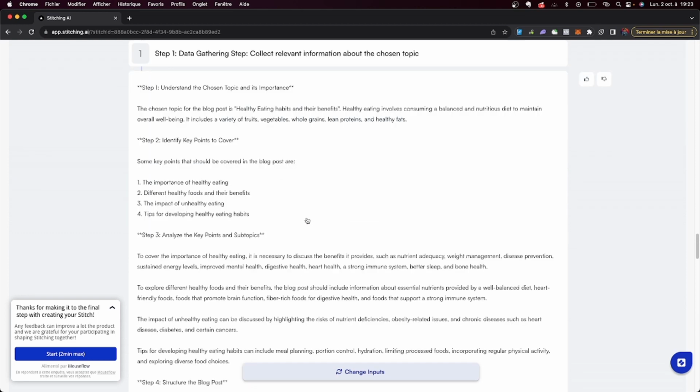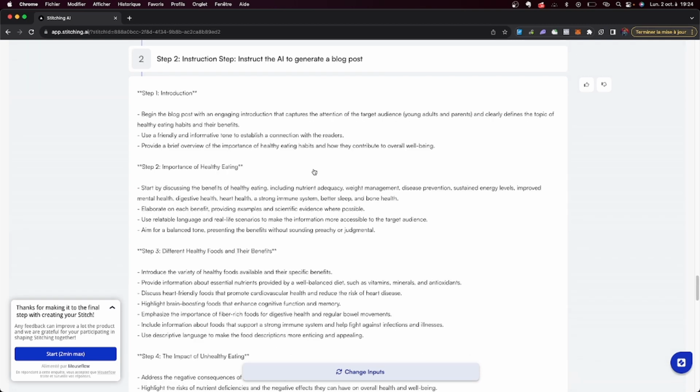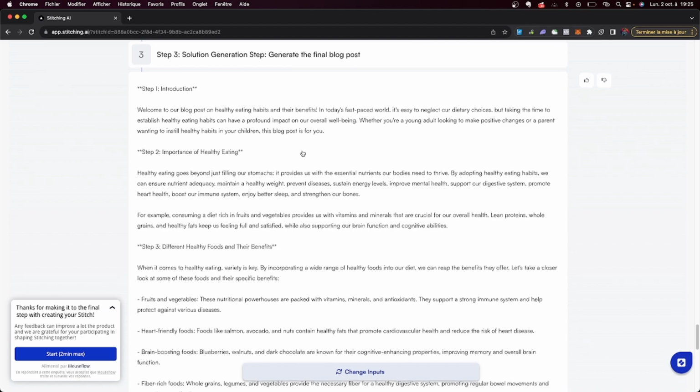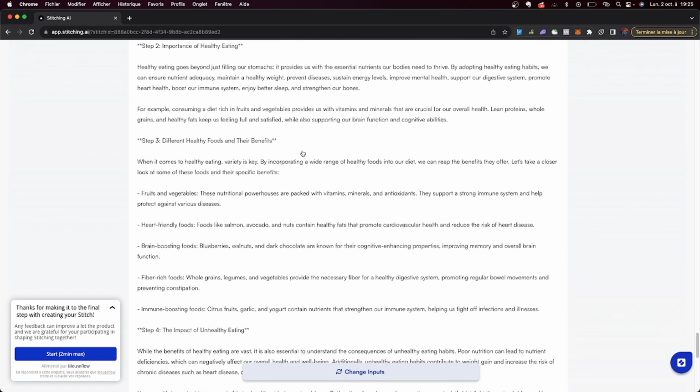So as you can see, step 1 didn't only just gather the data that we wanted, it also built upon it and kind of created a very cool and informational context that's going to be passed on to the second step. And then step 2 generated an outline for the blog post based on all the guidelines, information, and everything that we've gathered in step 1, thanks to the fact that we prompt chained it. And finally, step 3 generated the final blog post following the outline and incorporating the data that we've gathered to create a stunning and really good blog post.